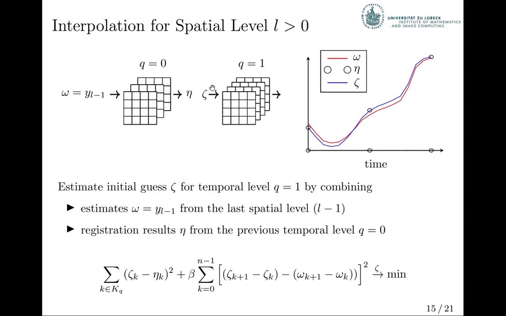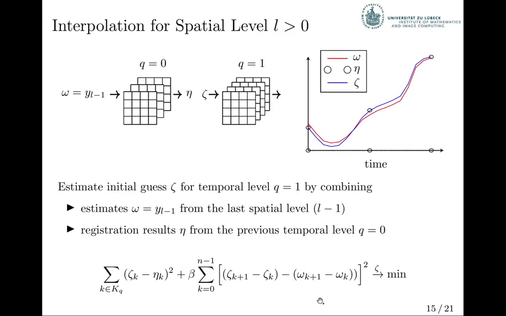Now in order to build up an initial guess zeta, one can simply do the linear interpolation. But if we use the linear interpolation, we are simply discarding a lot of information which we have computed for the other images at the coarse spatial level. So we need a better strategy to utilize that information. In order to do that, we solve a linear least square problem. This is the first part of the linear least square problem, simply saying that we want a new estimate which is close to the estimates computed already at the coarse temporal level.